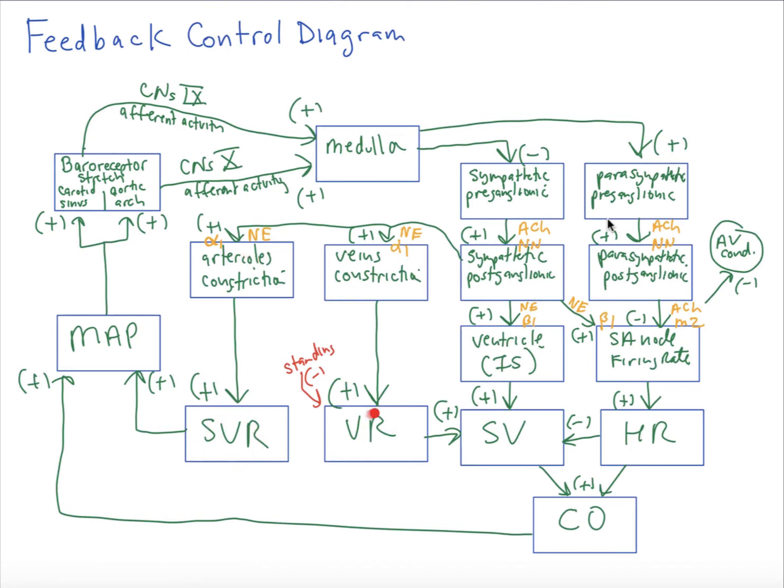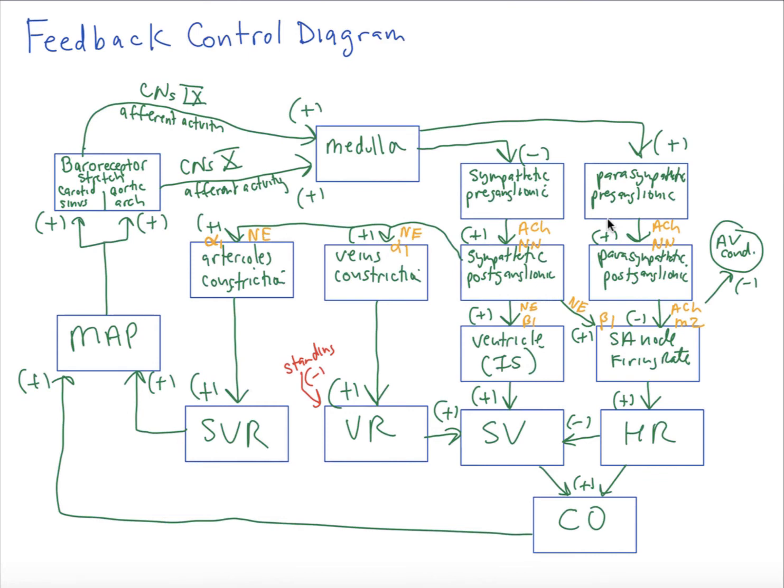Okay, why do I have the venous return here having a positive influence on stroke volume? Well, that's because the venous return is going to be related to cardiac output, as we mentioned before. Because of the steady state, those are going to be equal. And there's a mechanism called the Frank-Starling mechanism: when you stretch the ventricle, it ejects more blood. So if I have more blood coming back to the heart, more stretch, more stroke volume, that'll give us more cardiac output. If I have less venous return and less stroke volume, then I have less cardiac output. So that is all how that's tied together.